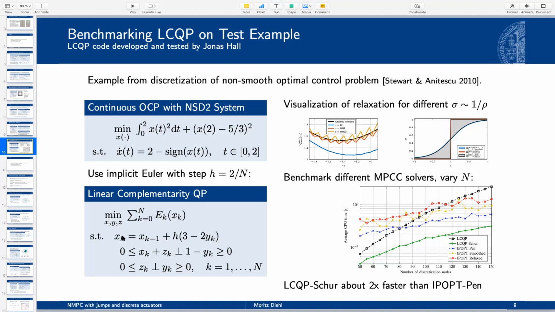So we have state-dependent costs, which are quadratic, still the original ones, but I don't repeat them here, so I just summarize as E. And then we have the system dynamics constraints from the implicit Euler. Basically, you see implicit Euler, xk equals xk minus 1 plus h times something, and the something is now having a state yk, which is implicitly determined by these complementarity constraints. So there are 2 complementarity conditions, which basically model the switch. If you want, we can do that later on the blackboard, how to do this modeling.